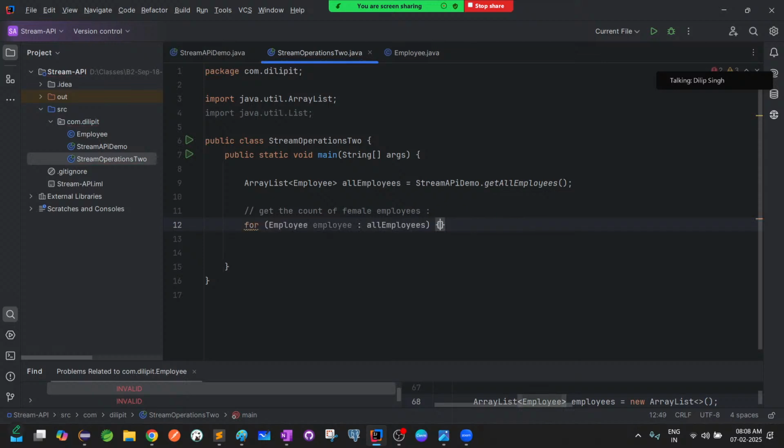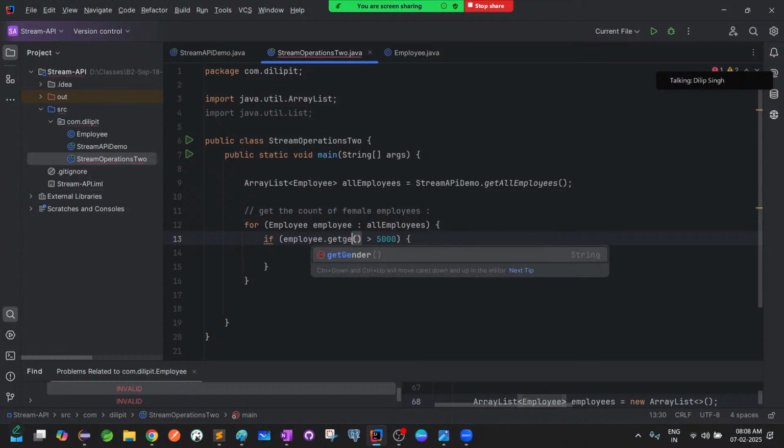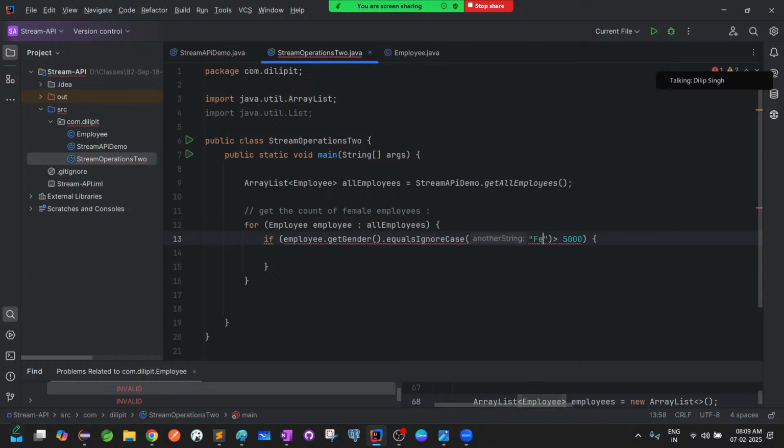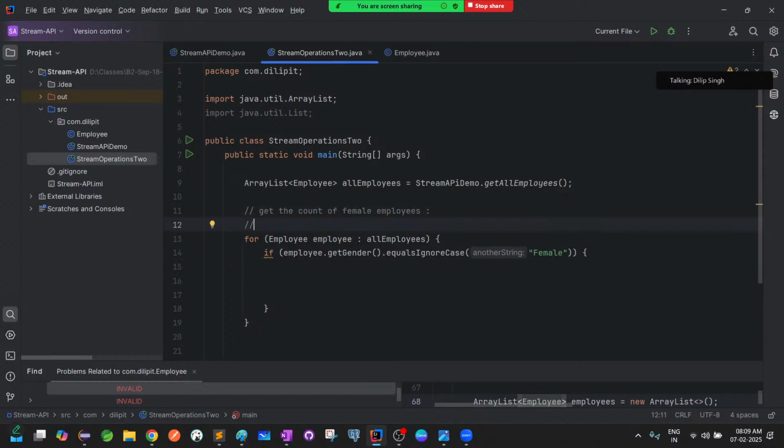So you have to write all this story: if employee.getGender().equalsIgnoreCase("female"). Then you will take a count, an integer femaleEmployeeCount equal to initially 0.